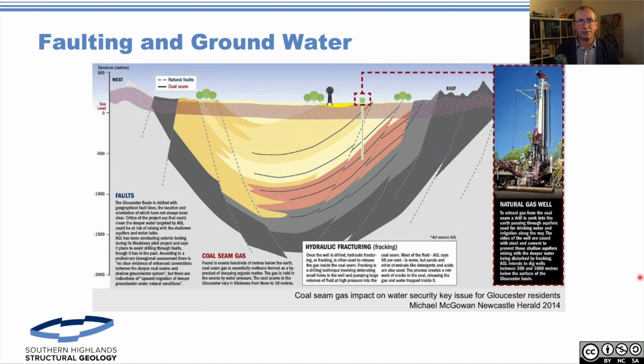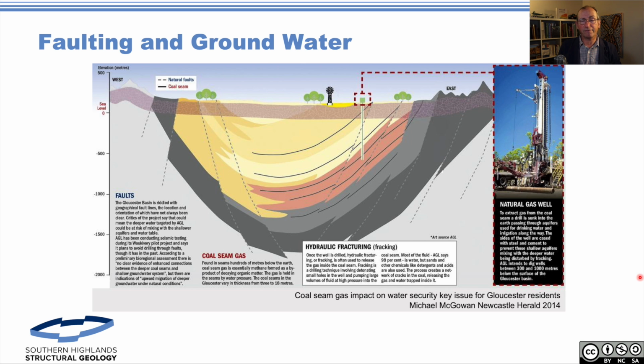Faulting and groundwater is a big deal here in Australia, partly because we've got a lot of underground coal developments and other mining, but predominantly coal and coal seam gas developments. It's something that's thought about a lot by people, often lay people, who have the sense of faults being a visceral connection to the subsurface, to the surface, and to their aquifers and the groundwater-dependent ecosystems, environmental systems that they love.